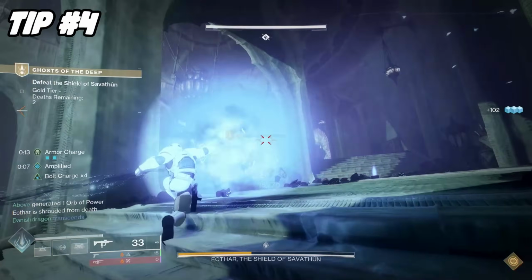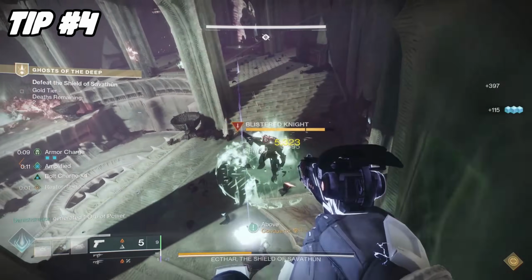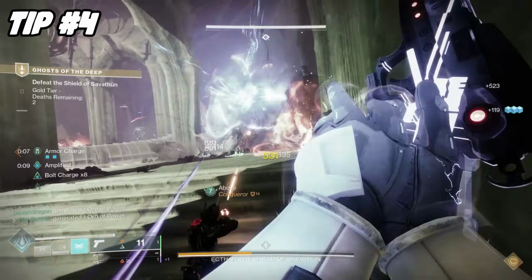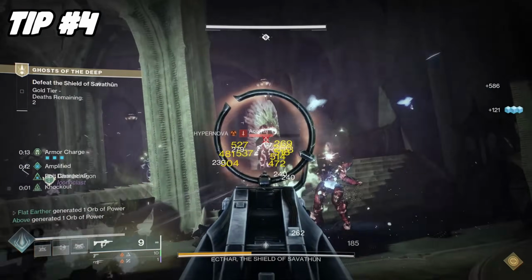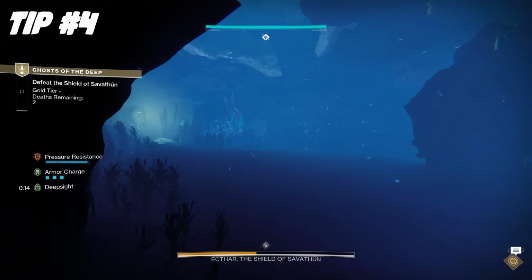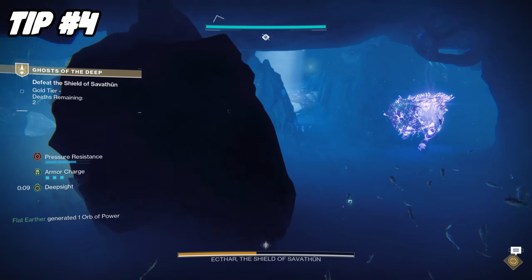Tip number 4 is also in Ecthar, but this one's all about ammo economy. The mechanics in this encounter don't actually take very long, which means it can be difficult to farm ammo with Not Swap unless you go out of your way to do it, especially when you consider that your Warlock will hardly be killing anything as they'll spend most of the encounter underwater.